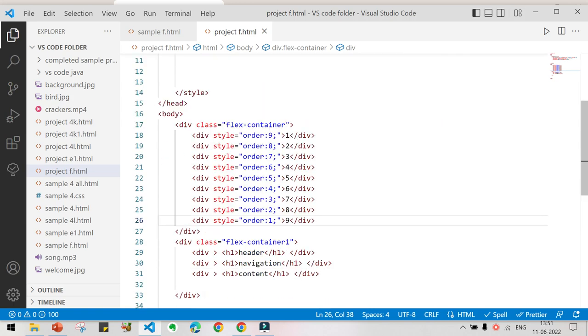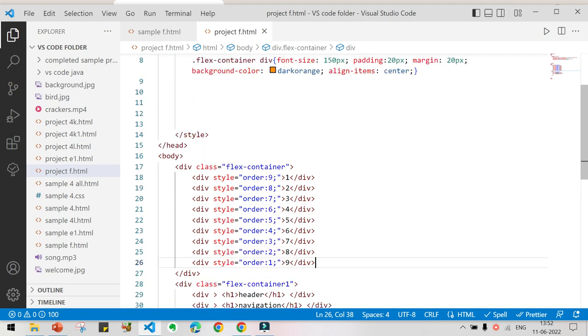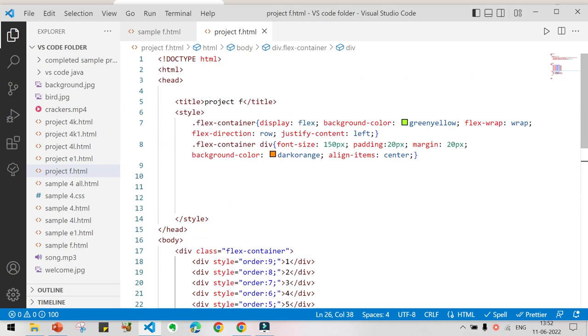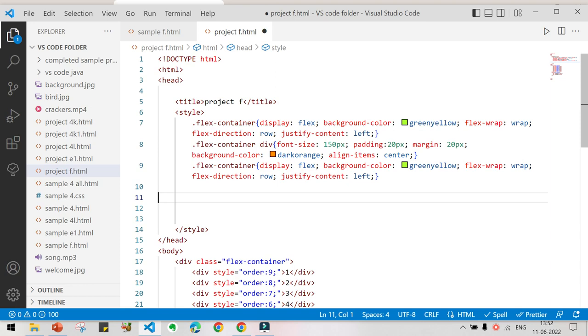So how to make this element a flex container? You have to represent this class name here, like we did here. So just copy this and paste here. The only thing you have to change is the class name.